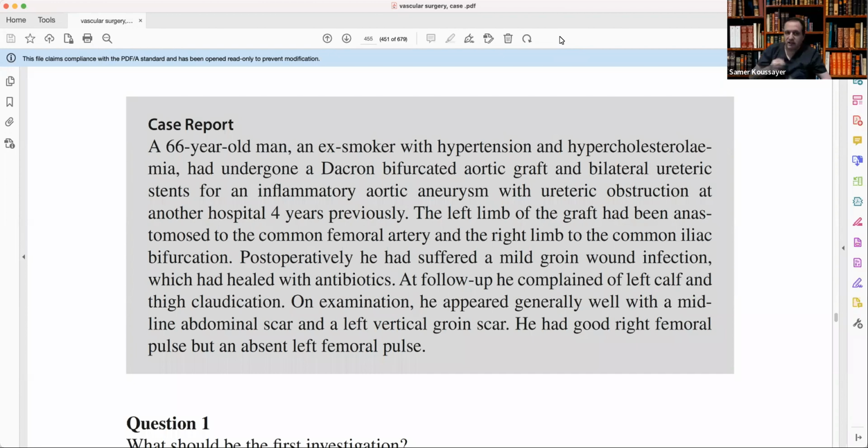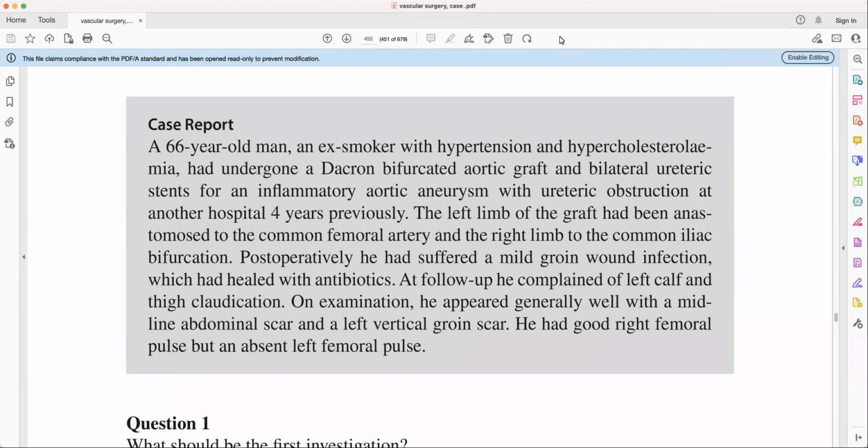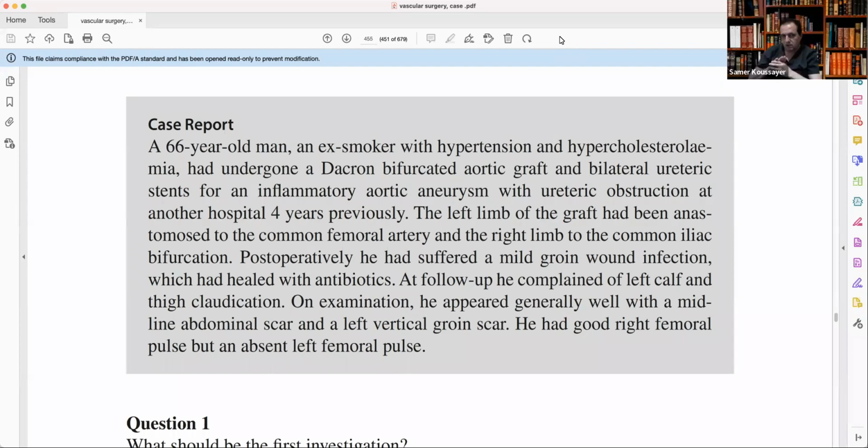But these days, because of EVAR, I think EVAR is the best option, unless, of course, he doesn't have a neck. If you have a choice for inflammatory aortic aneurysm, I think EVAR is the best choice. If you decide to do an open repair, what's the best approach, midline or retroperitoneal? I would think retroperitoneal, a virgin area. Correct, because everything's stuck in the midline. So this is an area where the retroperitoneal approach is better than midline, and you don't have to go through the bowel and everything. Inflammatory aortic aneurysms are a nightmare.